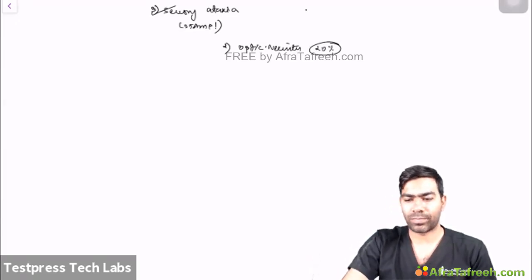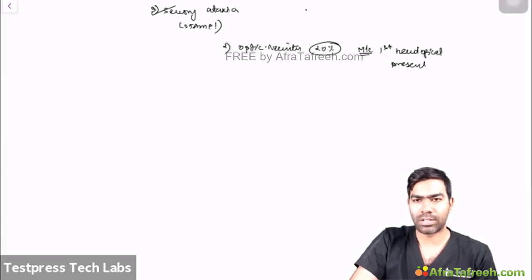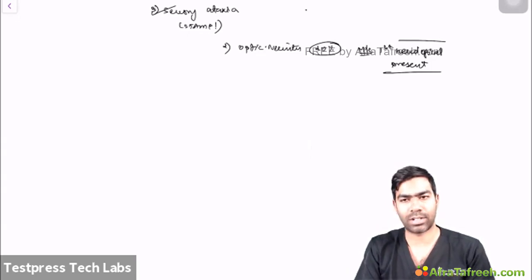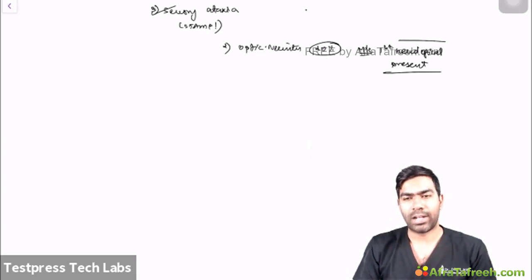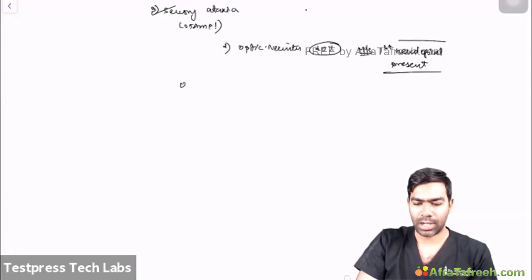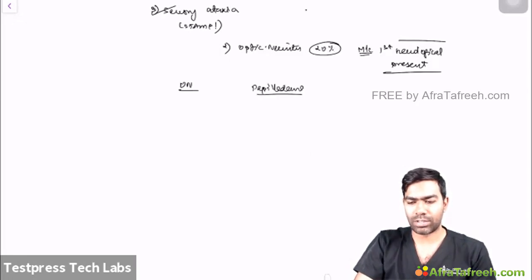And most often, if they ask you the most common first neurological presentation, you can answer optic neuritis. Most common first neurological presentation is basically optic neuritis only. And whenever you talk about optic neuritis, it is very important to discuss 4 important disorders. In fact, optic neuritis versus papilledema is the most important. But let me also tell you how to differentiate optic neuritis versus papilledema versus central retinal artery occlusion. Before that, AION is the acute ischemic optic neuropathy.